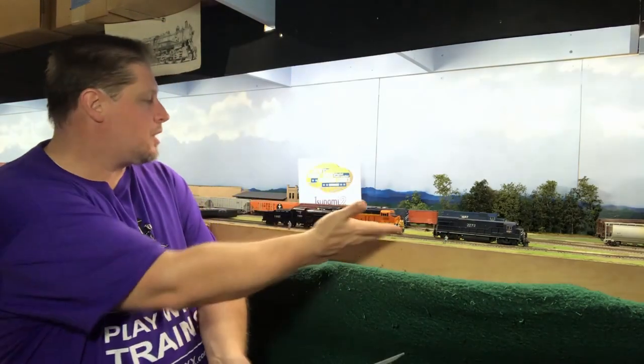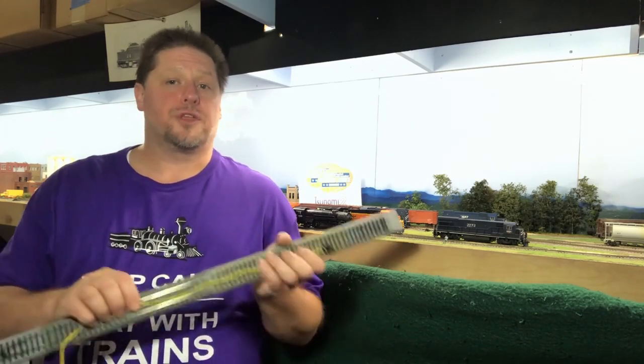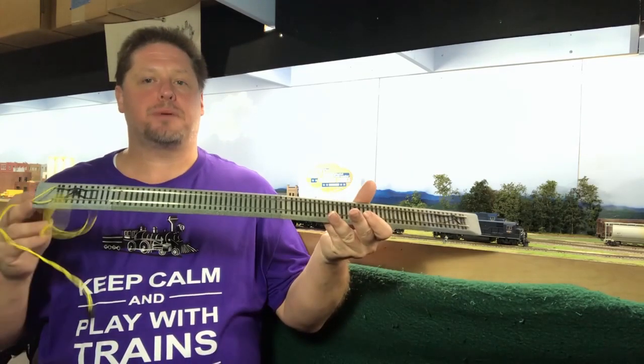Where this can be dangerous is in a case like this, where right now in this camera window you can see five locomotives. If I was to go into programming track mode with all those locomotives on and my main line turns into a full powered programming track, any CVs I set will essentially be set on all of those decoders. So this is why we have a separate piece of track.